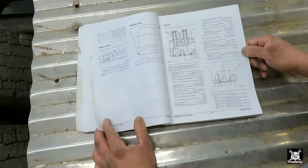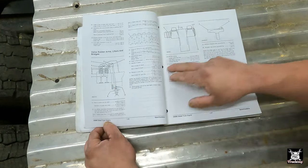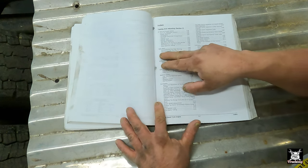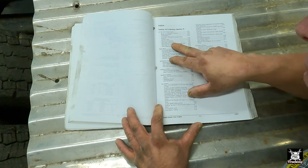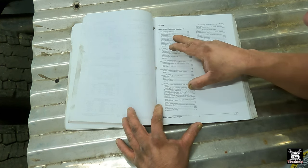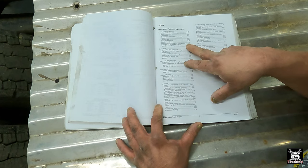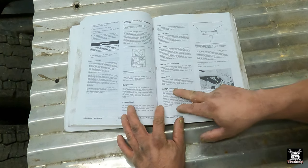There you go. Valves. Rocker arm, lifters, and bridges, and how they work. Testing and adjusting, section 3: air inlet and air exhaust, valve clearance setting, Jake brake adjustment, air to air aftercooling system, bridge adjustment, that's 3-53, compression pressure, cylinder head, exhaust temperature. Jake brake adjustment is 3-55. All right, so let's go to 3-53, bridge adjustment.